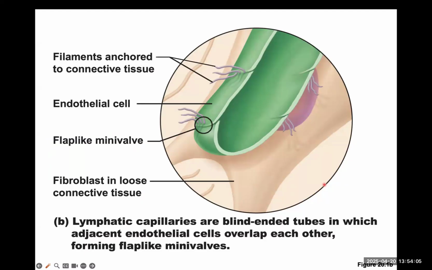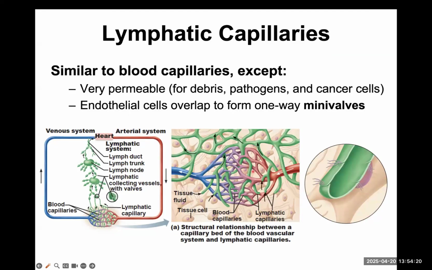So these are the lymph capillaries, and they're nicely integrated between the blood capillaries right here. You can see that. If the fluid is leaking from the blood capillaries around the tissues, the lymph capillaries are going to absorb the fluid and bring it back by using these mini valves. And again, mini valves doesn't mean small valves. I know you want to think that. The word mini means little, but that's not what it means here. They are not little valves.